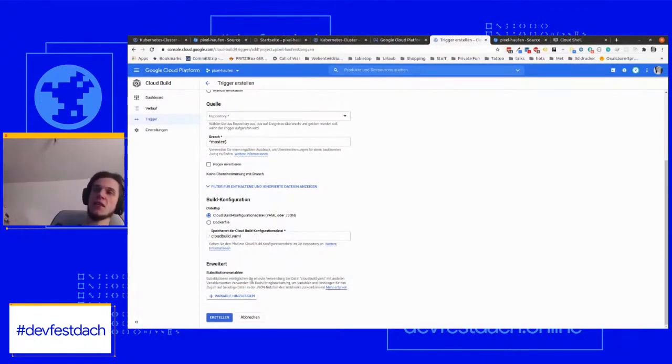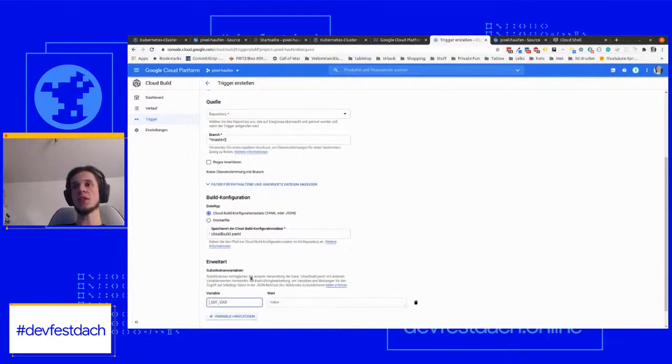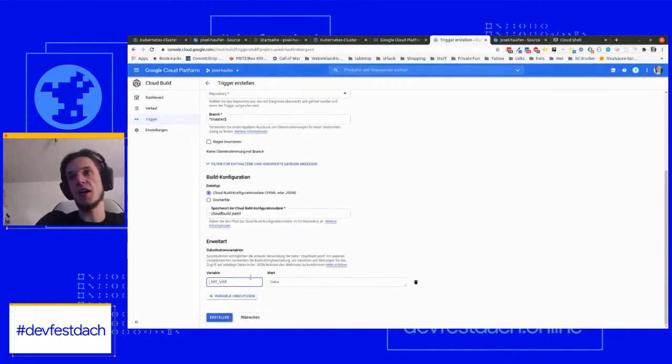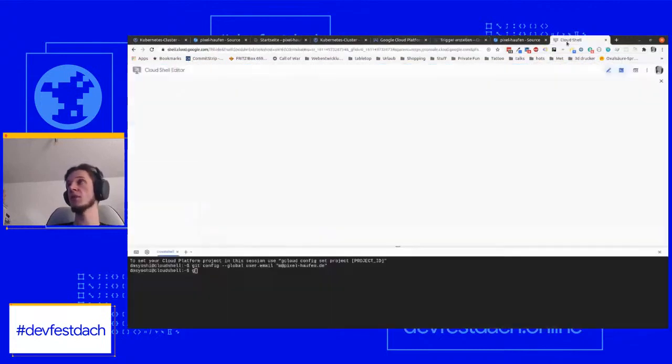So you have the substitution variables, which means you can put in custom variables there that are put into your cluster. So what we are doing here now is we have the possibility to give our own variables, and we need 3 of them. As you can see, your custom variables need to start with an underscore. So this is what we did here.